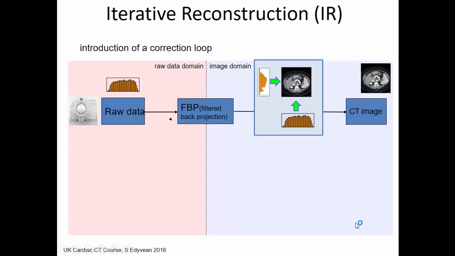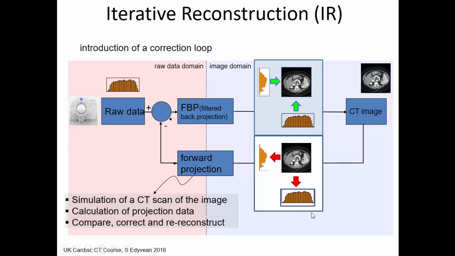So I talked about iterative reconstruction. Iterative reconstruction is a whole huge topic in itself, but every scanner will offer it. There are a number of ways of doing it, and the original way is to take your filtered back projection process. So this is your normal filtered back projection. You've done your reconstruction, you've back projected, you filtered it, you've got your CT image. And then you take the CT image and essentially pretend to scan it again, and you take some fresh attenuation profiles from that image. It's called forward projection, and you compare it with the actual attenuation profiles, or the raw data that you got the first time when you scanned the object, and then you make some correction, and then you iterate round until you're getting to a point of convergence.